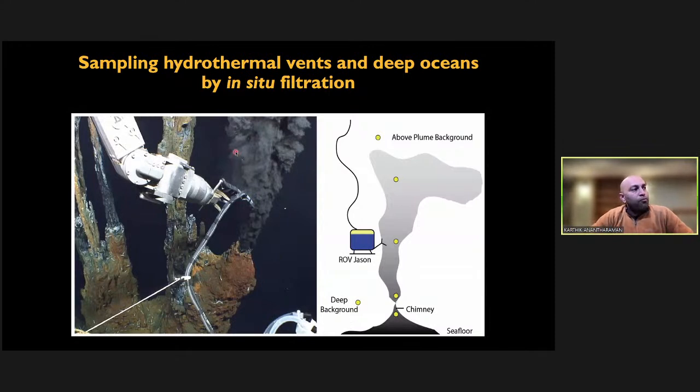Now, when we are sampling them, we load our instruments on a robot, such as ROV Jason. We send ROV Jason down, and then we can sample any point of the hydrothermal vent or the hydrothermal vent fluid. So we can sample here, here, and this is typically what we do. We sample very close to the hydrothermal vent as well as the deep sea, as sulfur transformations are taking place and being conducted by the microorganisms and viruses. Here's an example of how we have a hydrothermal vent and how we can insert sampling equipment right into the fluids.